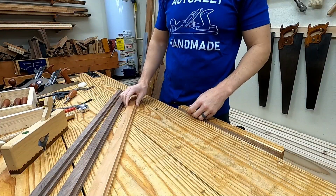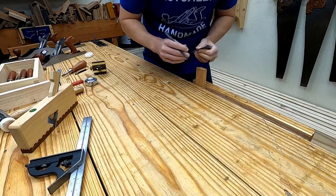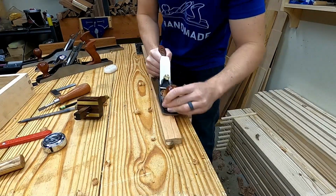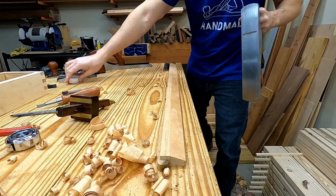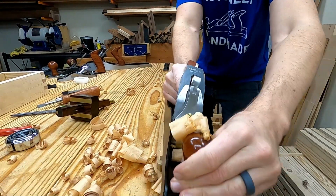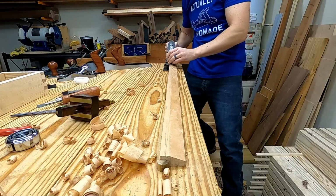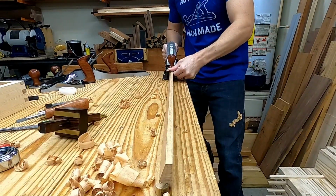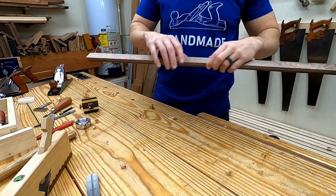The cherry frame will be beveled, the wider walnut one is going to be rounded over, and the thinnest one is left flat. And this one gets rounded over.